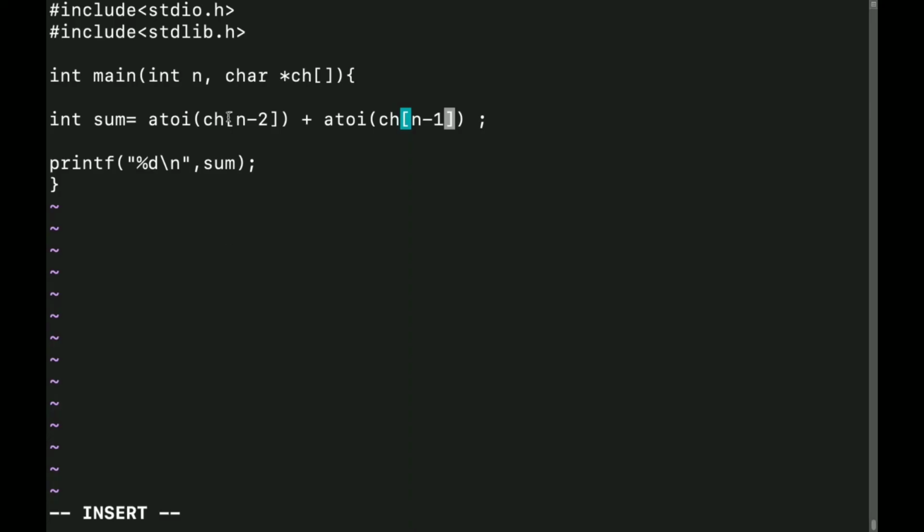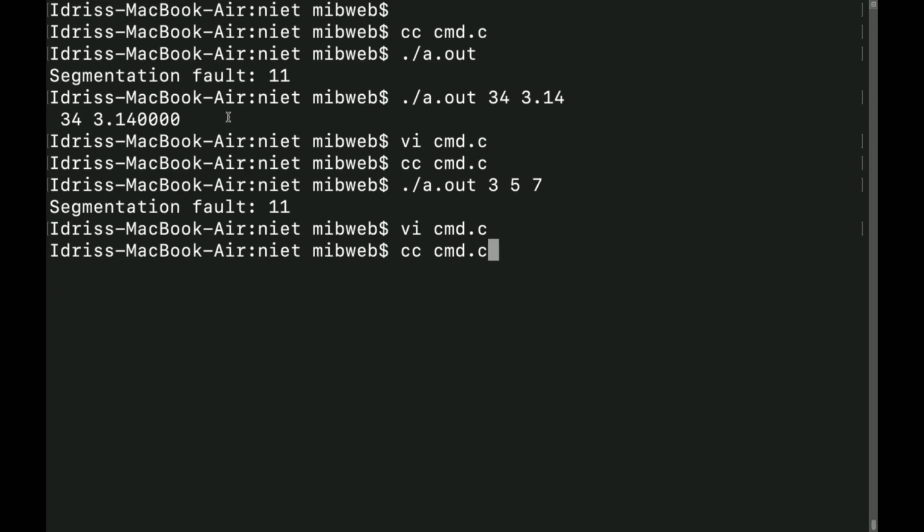Look here. When I'm reading, I'll compile this and I will read the same command, right? What is the n value now here? It is nothing but 4, right? If I tell it ch of n, there is nothing called the fourth element, right? Here you have the zeroth index, first index, second index, third index. This is the n minus 1 element. This is the n minus 2 element. This is the n minus 3 element. This is the n minus 4 element.